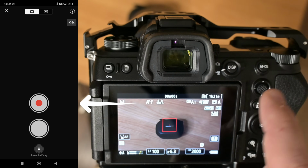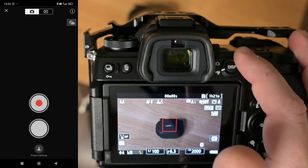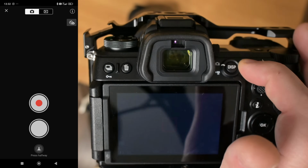Now ensure that your camera is set to what you're trying to do, either being it picture or videography. Now you do have to make sure that your camera is set the way that you want to. Bluetooth doesn't give you the ability to change any of the settings because all you're doing is using it as a remote control. It will work differently in Wi-Fi. But what we want to do firstly is take a picture.